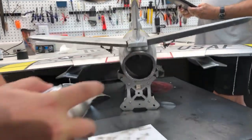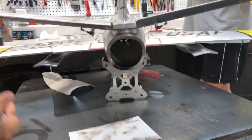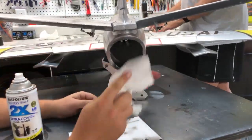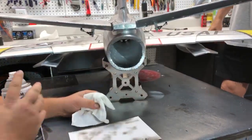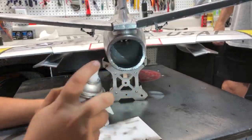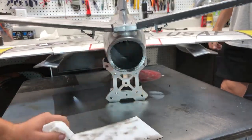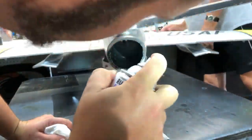I need to know, fighter or bomber? He wants to know if you're a fighter. Take it easy with this stuff, guy. You can tear up an airplane pretty easy with spray paint. There. He's a fighter guy. If I remember, he's a P-47 guy. Is that correct? But something I like, guys, is to black up these tails.